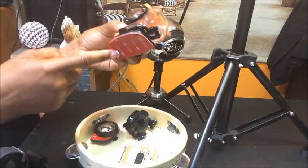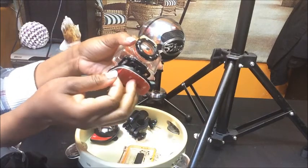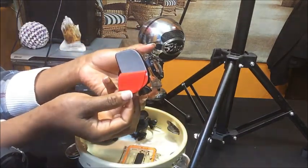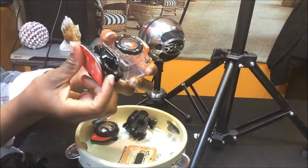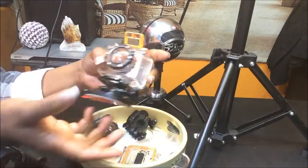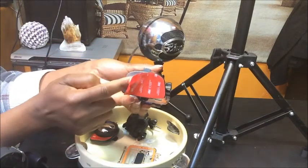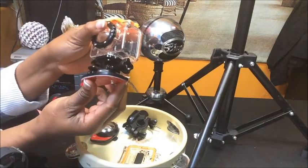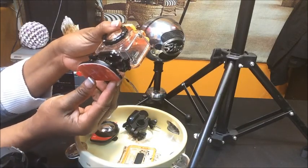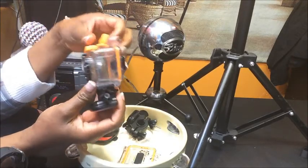Now what I was talking about in my first tutorial was, if I peel this off and stick it to my car, am I going to be able to use this again, or is that it? Because I see some other cameras like this, but it's magnet, it's not adhesive. Well, adhesive wears away after a while. I'm going to experiment with that. That'll answer my question. I will experiment and find out.